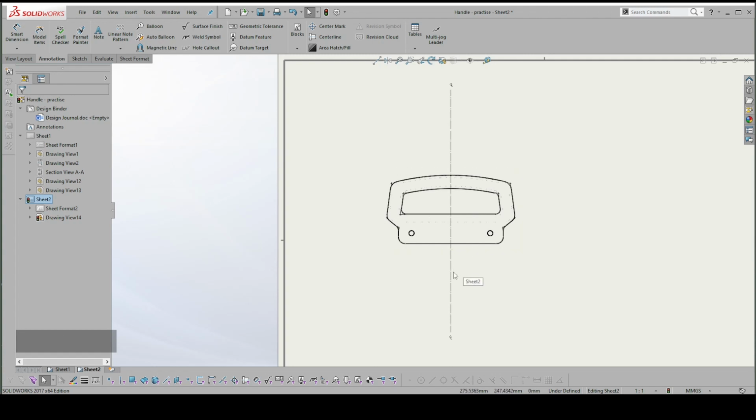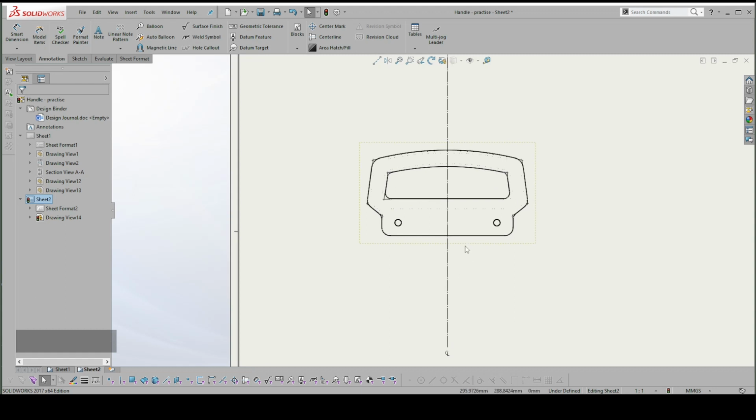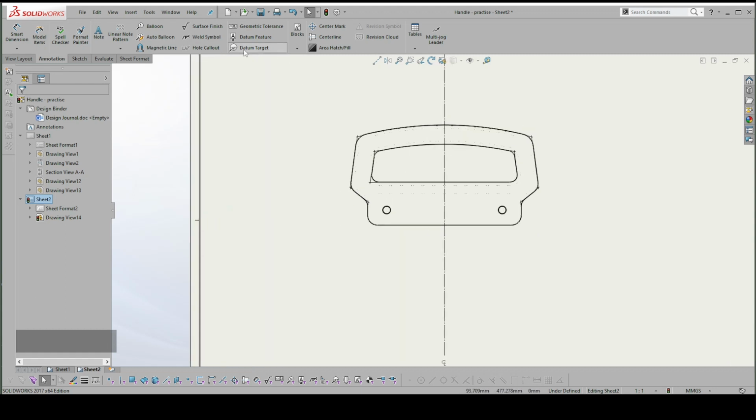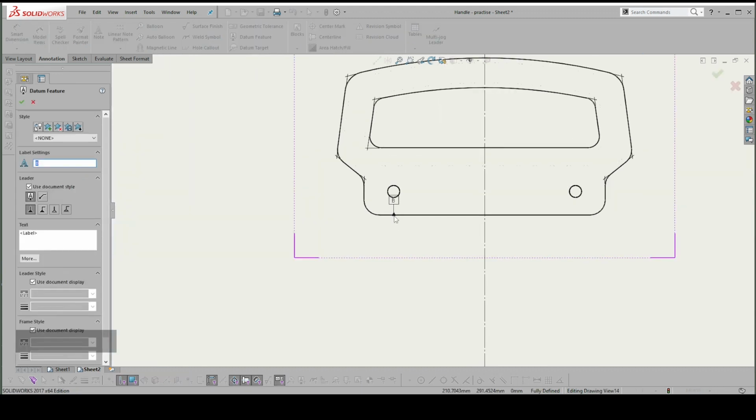So in this short video, I'm going to try and explain why or how a dividing center line with the CL can and does act as a datum, because it's obviously not a place from which you start in the traditional sense. I think this might be contributing to some confusion. So let's put some datums in, and what I find is that sometimes it's quite difficult to find the right line to put the datum in.